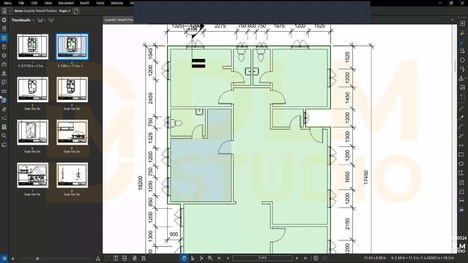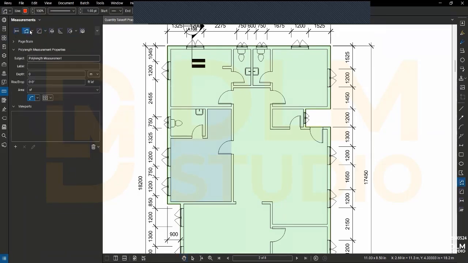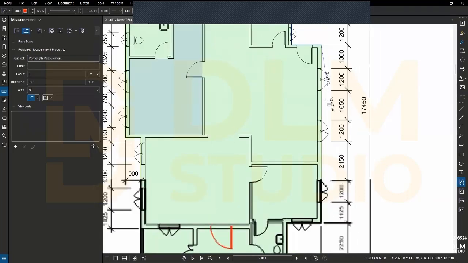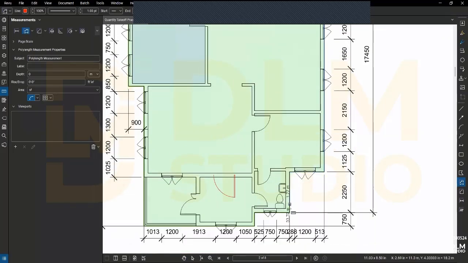Now for guards measurements here, right? Now using this poly length, you understand? Poly length, continuous length. Even the poly length is, you see, all these points which you are picking, every point in your drawing to make up for that. I hope you understand. Now for poly length, for external guards, we just move across the external walls only. Just for external walls.